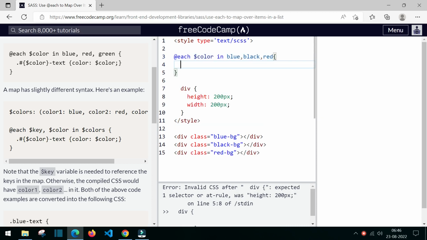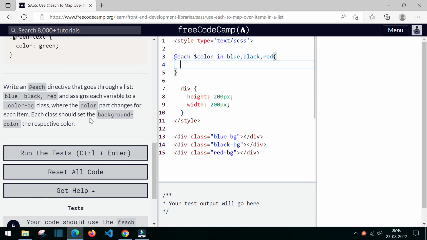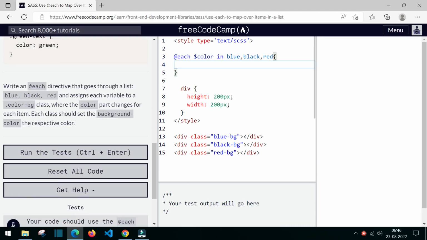Then you have to open the block. And assign each variable to a .color-bg class, where the color part changes for each item. Each class should set the background color to the respective color.